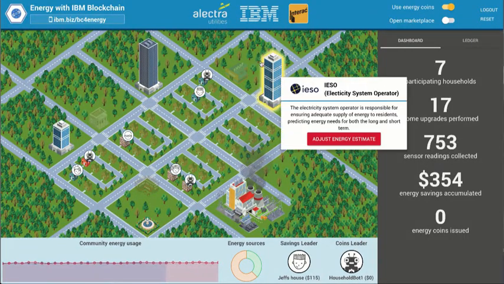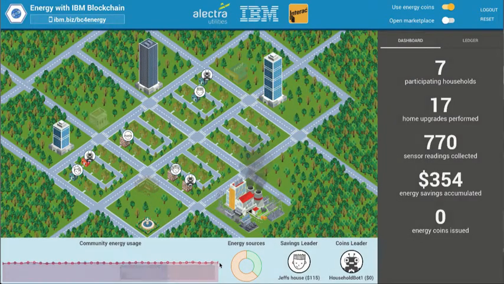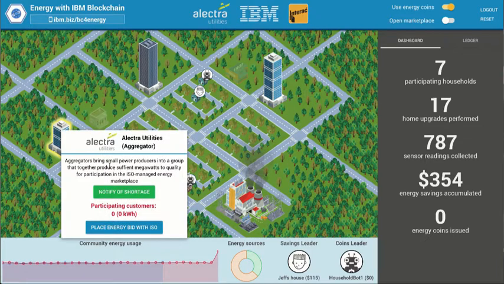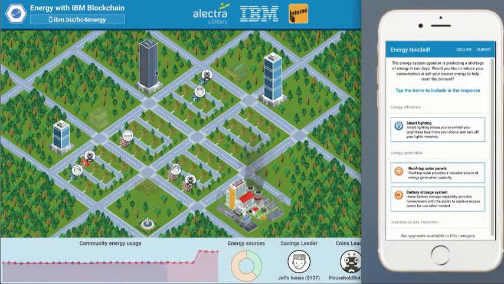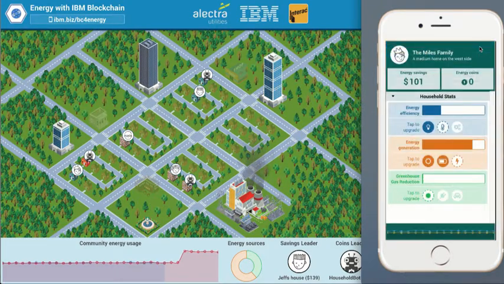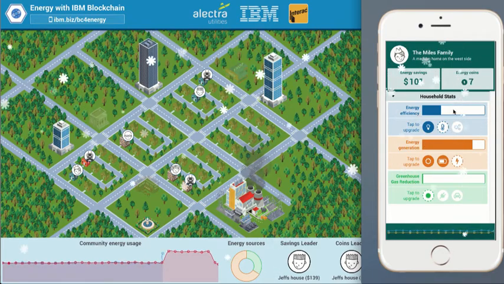So I'm going to adjust the energy estimate here, and we see as we do that we've got our pending weather event coming 2 days out. There's our increased prediction. And now Electra is going to notify all their customers of the shortage. And so up on your screen, you should have seen a window that looks like this, which gives you the opportunity to use all of your upgrades for the benefit of or during this demand response event. So I have just indicated that I'm willing for the electricity company to take over my thermostat and adjust it by maybe up to 2 degrees during this event.